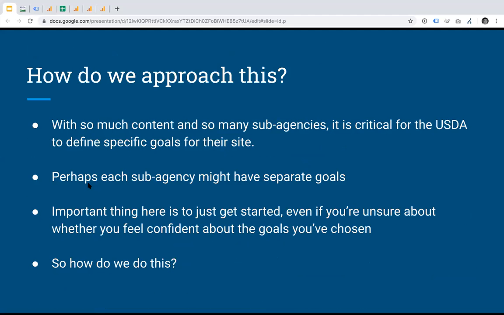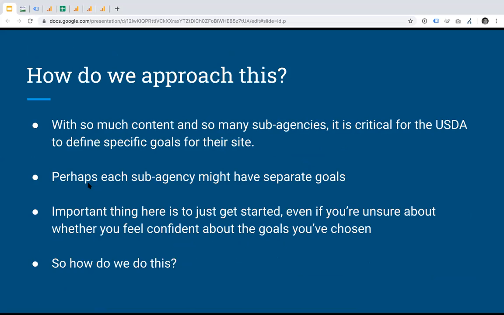So how do we approach thinking about this strategically? For the USDA.gov, obviously with so much content and so many different sub-agencies, it is absolutely critical for the USDA to define specific goals for their site. Perhaps each sub-agency might have their own separate goals. That's really a question up to the USDA.